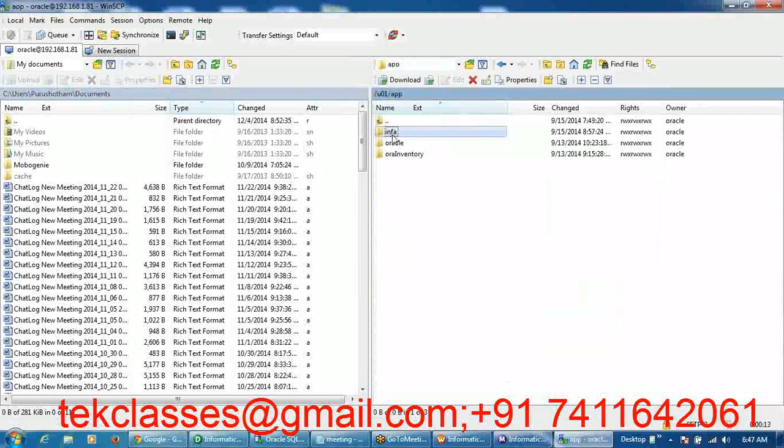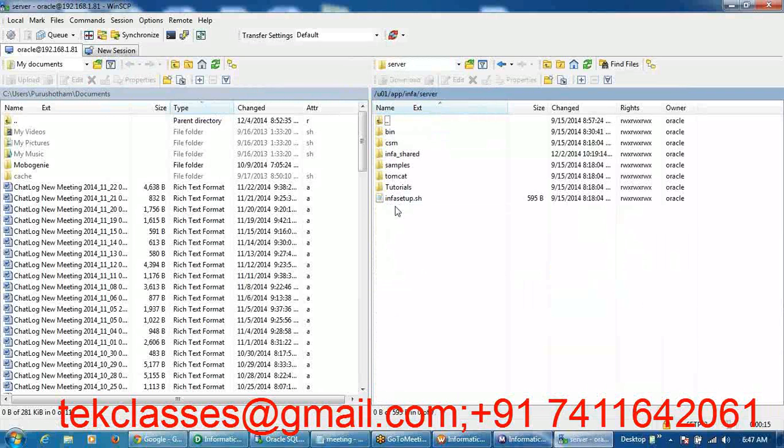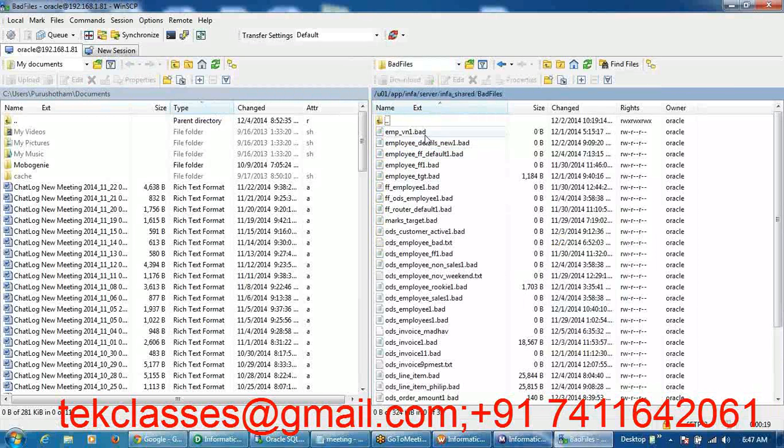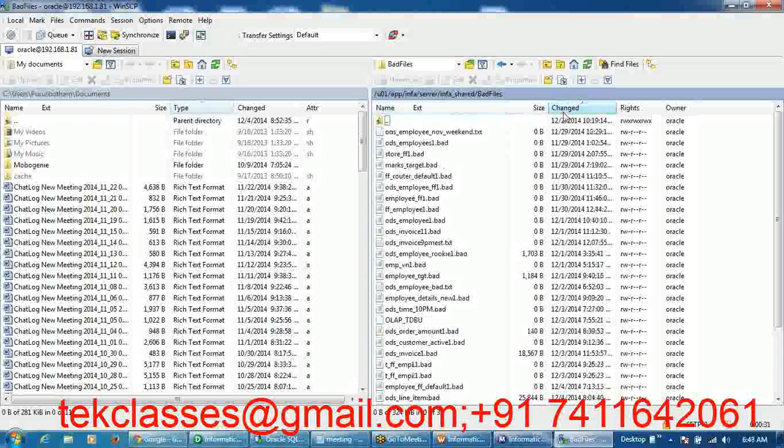U01 app info server, let's say info shared, and this is the bad file directory. Here you'll have all the bad files. I think yesterday we ran it around sometime 909, not this one. Maybe if you sort it by the change date. So this is the last bad file record.